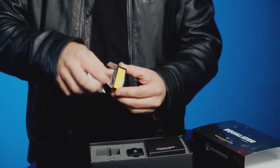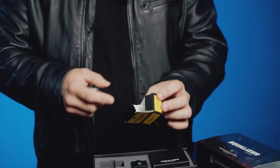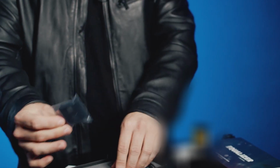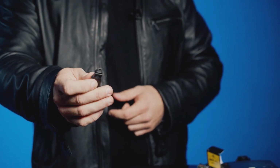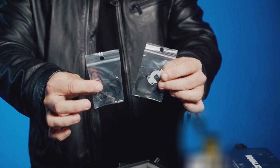Even though there's a negative, there's way more positives about it. My first positive about this is that there's a lot included. You're not just getting the unit itself, you're getting the music box, the box the actual music box is going to go into. You get Spengali cards, you get cables, adapters, and there's not anything missing besides a wall outlet for a USB-A plug-in. But you don't even need that because you can just plug in the USB-A to your computer or to another USB-A charging system that you may have around the house. You might not even need to go out and buy that. I just want to make you aware of it before you purchased it.